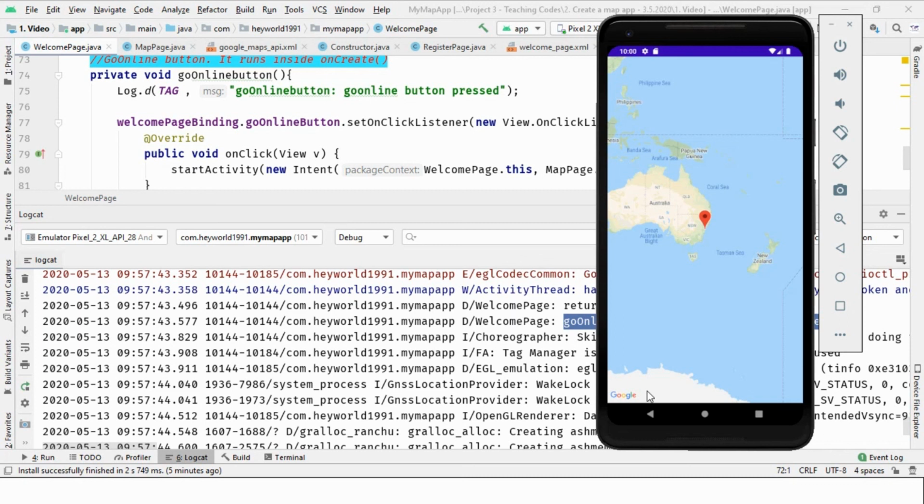The reason is I don't want the length of this video to go over 20 minutes. But in the next video, I will explain what you need to do if your screen is gray, and what you have to set up before you're able to see all of the map details.